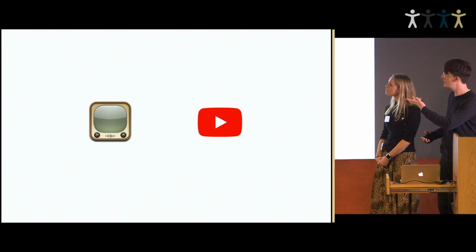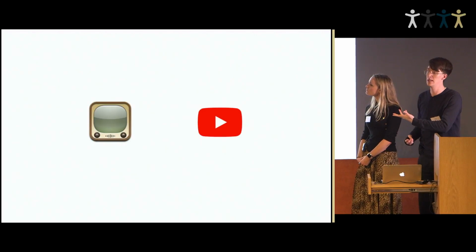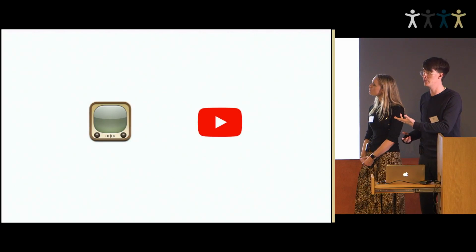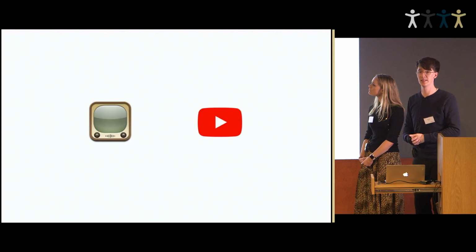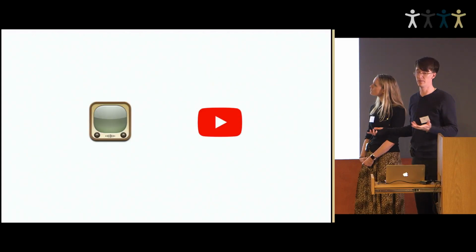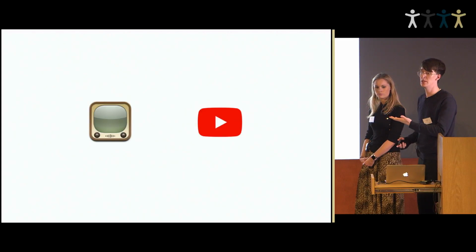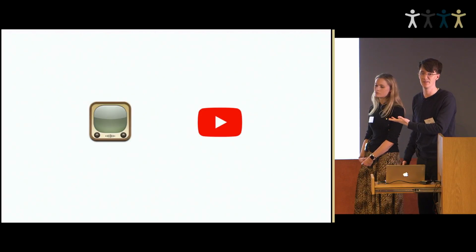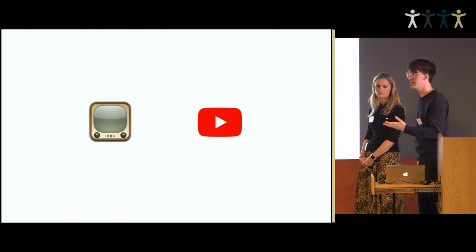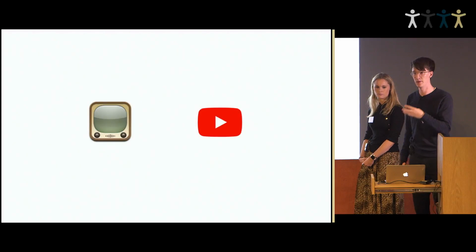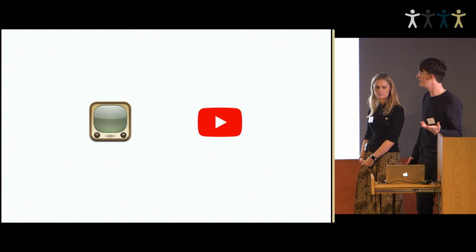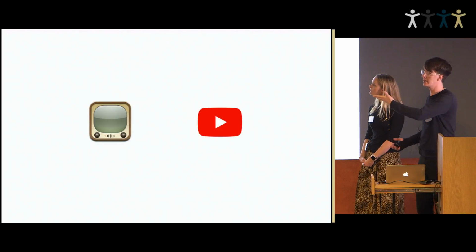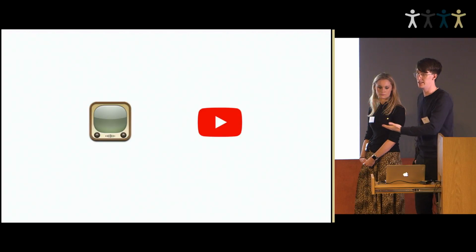This is the YouTube app icon, and you can see back when the iPhone was launched, they went for a very, very analog visual representation of the app. So they went for a television, not even a modern television. This is like a TV from the 50s. But they felt they needed to do that so that people could understand that when they pressed that app, they were going to experience visual content. It's a media provider. They were going to provide media, much like televisions did in the 50s.